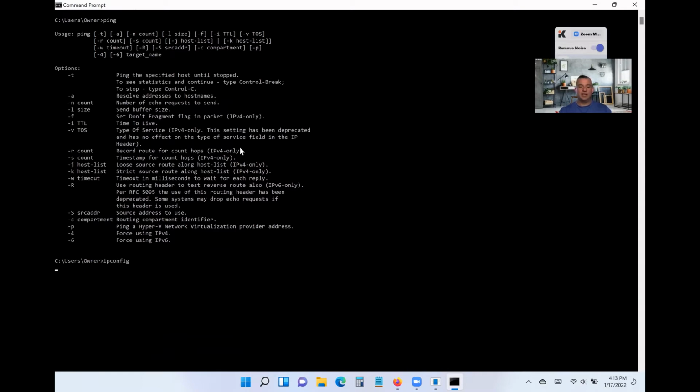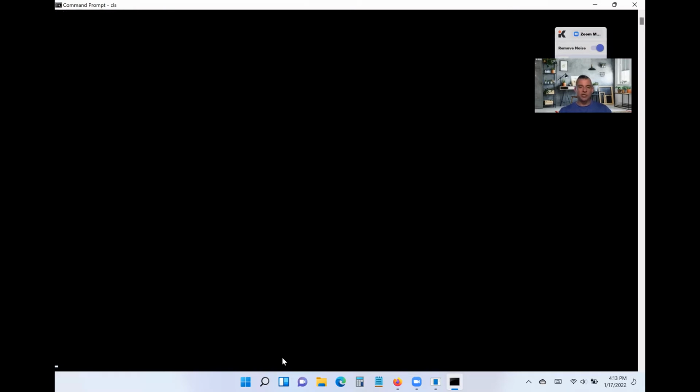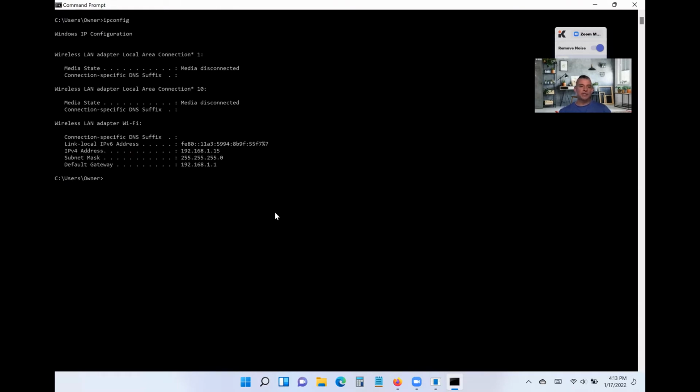And I like to use a couple switches here, on and off, but ipconfig tells you in a really short period of time what your IP address is. So if you look right here, in fact, I'll clear screen and just start all over. And I'm introducing ping and ipconfig together for a reason. Let's just type ipconfig again. Right here, you see your IP address.